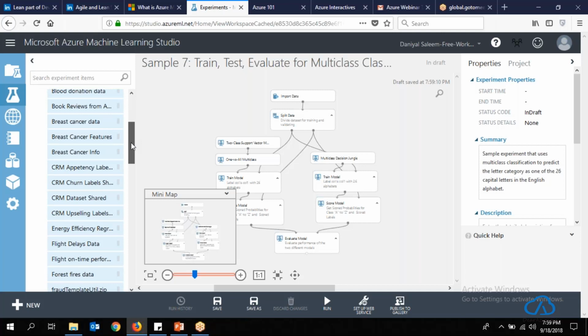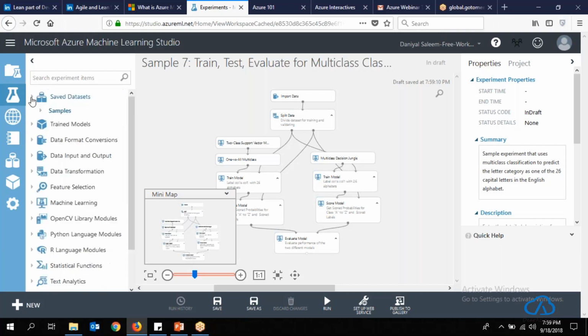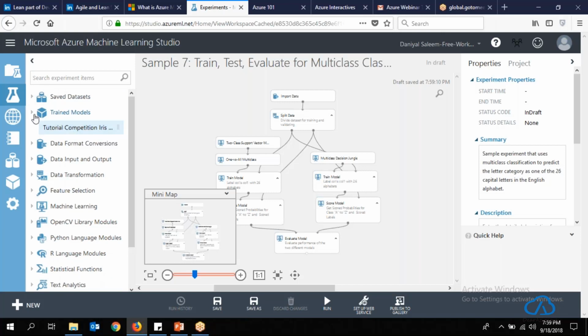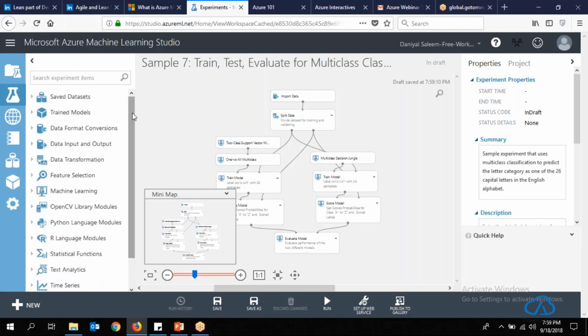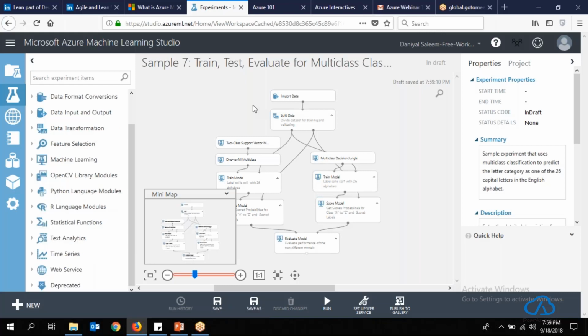And there is a train model. The train model tutorial is already completed on it. And there are a lot of options over here, but I don't have much time to demonstrate each and everything, but I will try to point out some of the very important features and highlight the important parts of it. Okay, so there are the experiment properties in the draft and the code and the summary as well. And this is the Python language model. It is the execute script. This is the execute code.